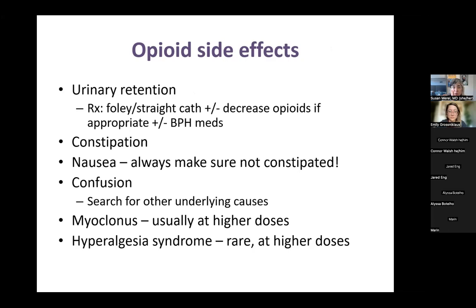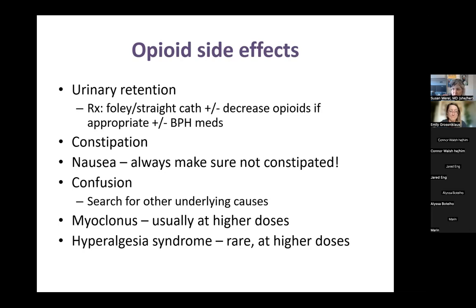The teaching point here is opioid side effects. And urinary retention is honestly one that we sometimes don't think about as often as we should, which is why I bring it up. If you're called for any kind of new pain in the belly or in the suprapubic area in a patient on significant opioids, you should think of that and go to the bedside and examine them, look at their eyes and pupils, and push down on their bladder and see if that might be the issue. And then consider bladder scan, Foley, and then the treatment is Foley or straight cath, and then considering a little decrease in the opioids.